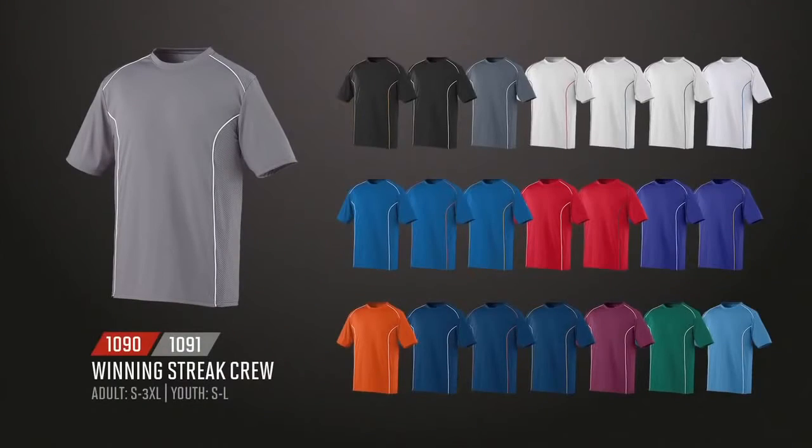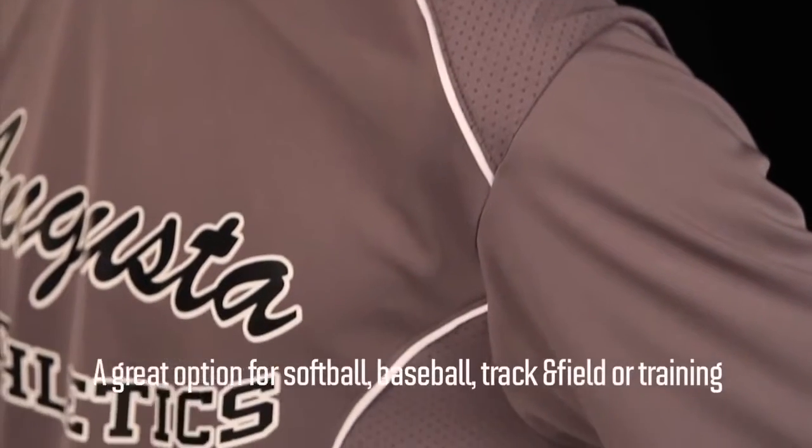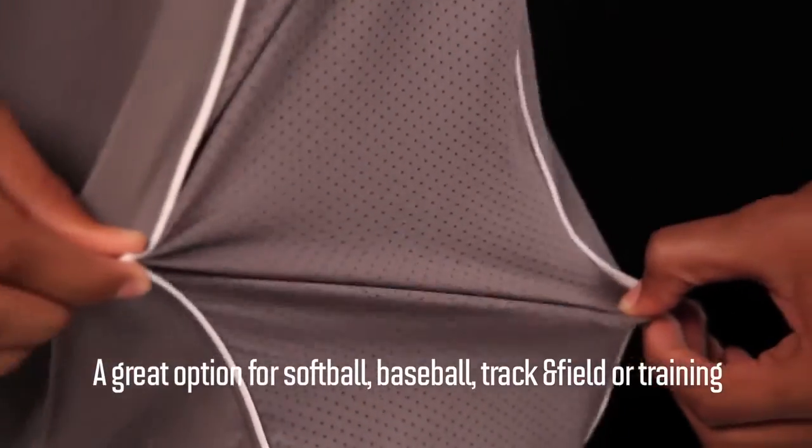In addition to the sports shirts, there are Winning Street crews for adult and youth and a v-neck short-sleeved jersey for ladies and girls. The crews and v-neck jerseys both have poly spandex pinhole mesh shoulders and panels for ventilation and a greater range of motion. Both the crew and v-neck styles are versatile across many sports or activities.